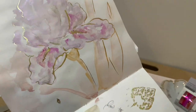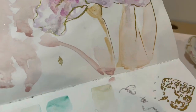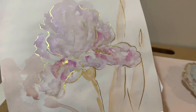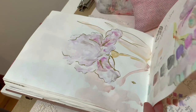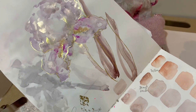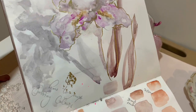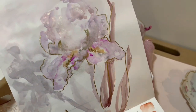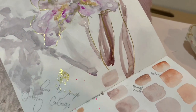This is an iris with more dusty colors for the shadows in the painting. So it's a lighter look to the painting and a little bit more airy. And then this one is the smoky colors, and it's got a bit more moodiness, a bit more depth to it. But so you can see there the difference just in what you choose for accent colors.